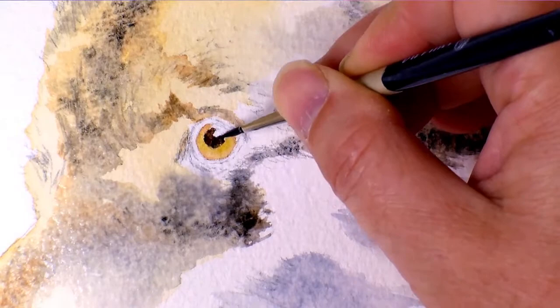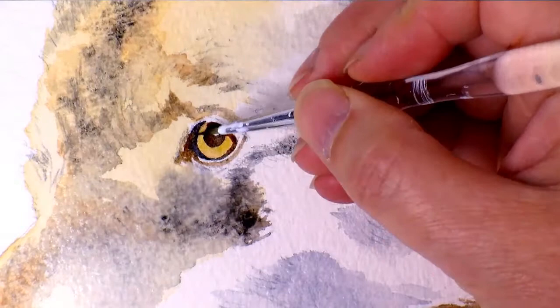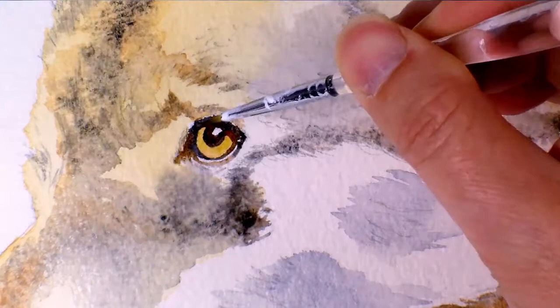For the darkest area of the eye, I mixed burnt sienna with French ultramarine. I do prefer to mix my own blacks. I think it looks a little bit more natural and more interesting to have some variation between the cool and the warm in that black.